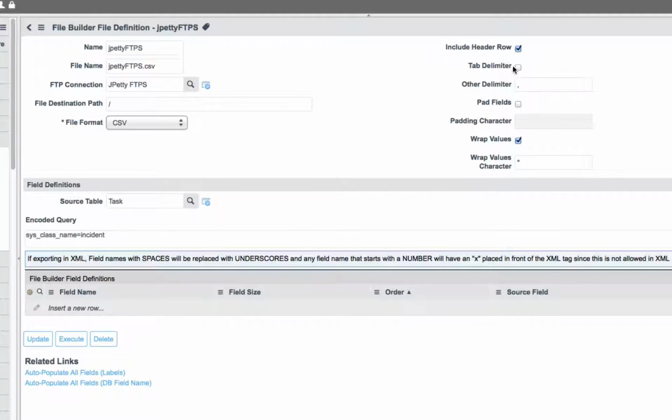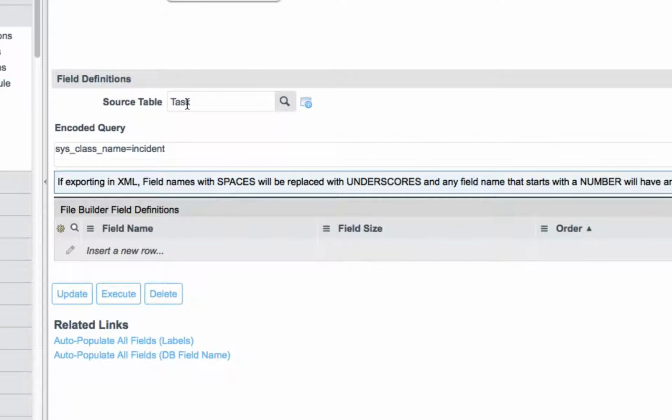But if you unselect it, if you don't want to use tab, then you specify what your delimiter is. You can choose to pad the fields with characters, for example, a space or any character you want. You can choose to wrap the values with a character. In this example, I'm wrapping the values with quotes. So basically, I'm going to create a CSV file that has a header row, comma delimited with quotes around the values. This next field is the source table.